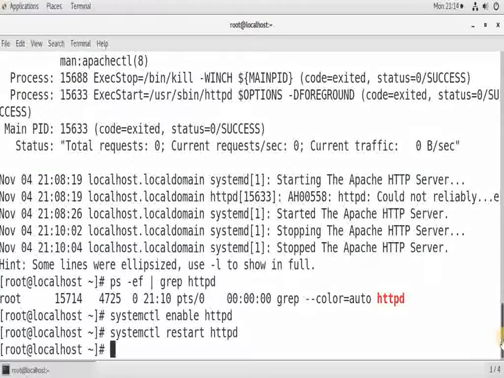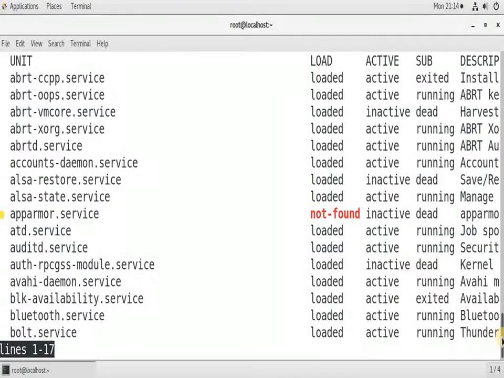Now let's see what are the actual services available, with the command systemctl list-units -t service. There are so many, either active or inactive, everything is there.